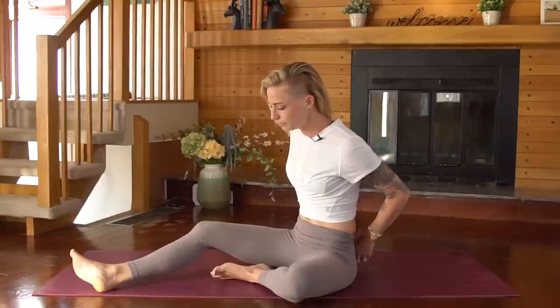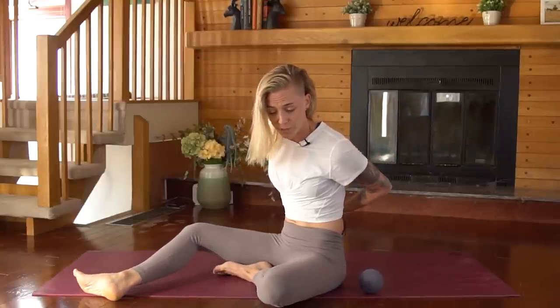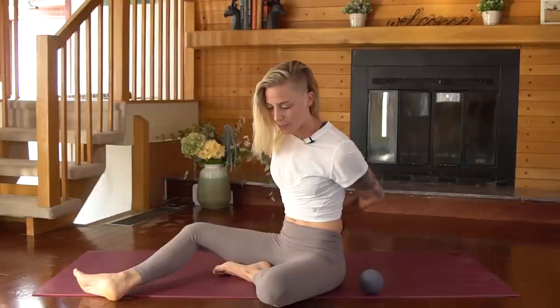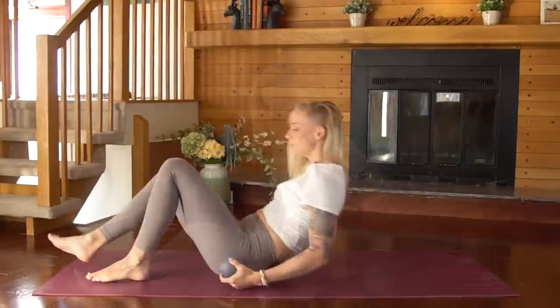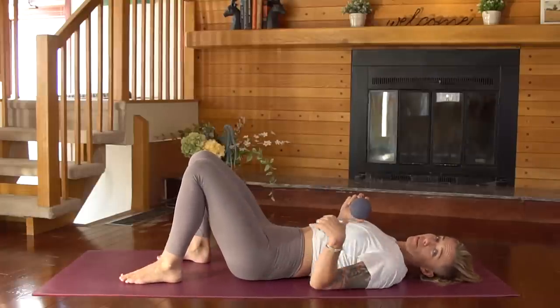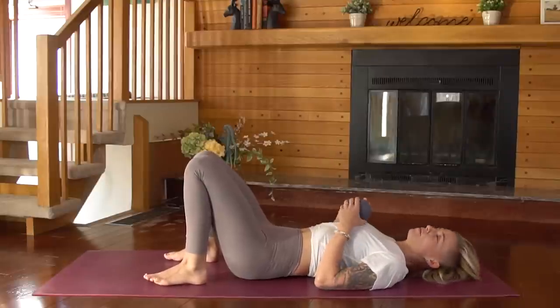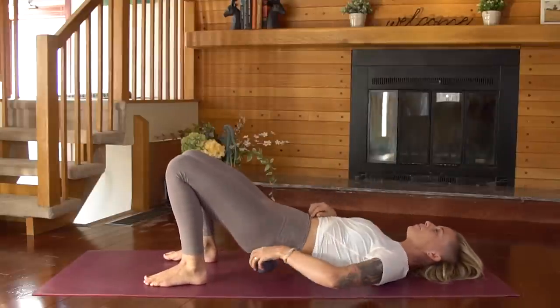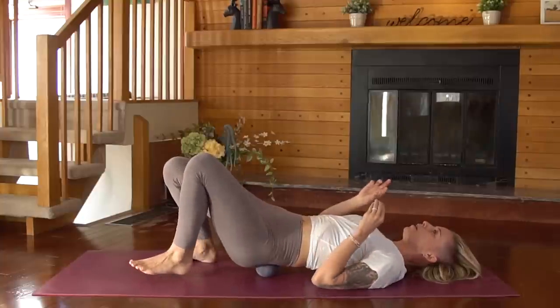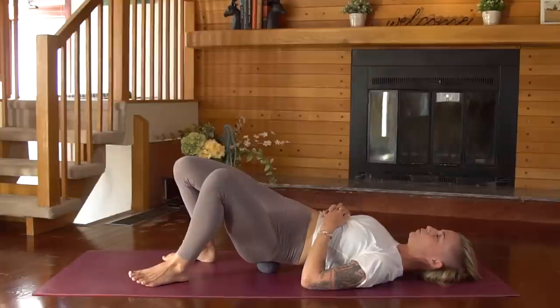Move this aside. And we're going to place the ball underneath the butt cheek that you haven't massaged yet. So laying down on your back into Ardha Shavasana, knees bent, feet flat. Again, resist the urge to straighten out the leg. If you've ever had sciatic nerve issues, you know you don't want to aggravate that nerve. So keep the knee bent. Slide the large therapy ball or the two balls in a tote underneath the other side and then start to move in slow motion.